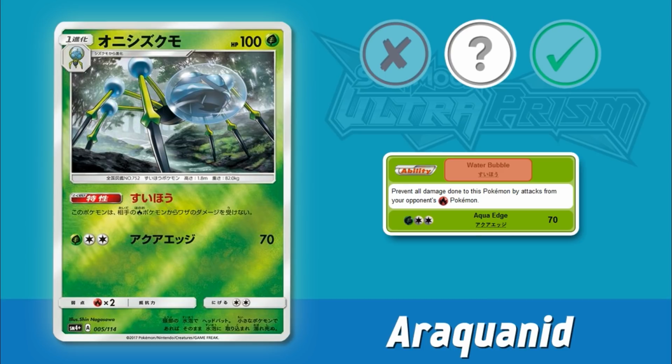What I mean by that is there is an Araquanid, I believe from Sun and Moon. It's basically the same card as this, but water type with water energy costs. And one thing Japan has started doing is printing basically the same cards, but with alternate typing and alternate energy requirements, which is actually kind of cool. They are kind of reprints, but they're basically still new cards. That's why we're still going to talk about them. So let's look at Araquanid.